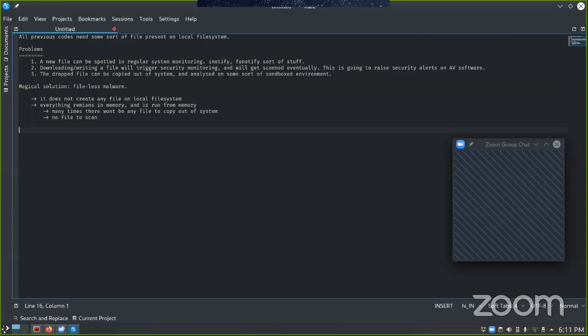Now if you want to do fileless stuff, there are a bunch of options under Linux. Again, this depends upon the kernel version we are using.